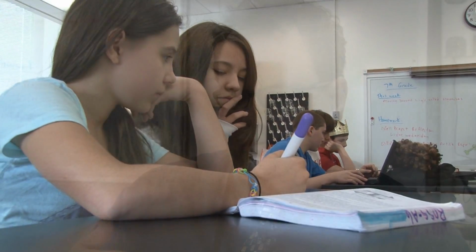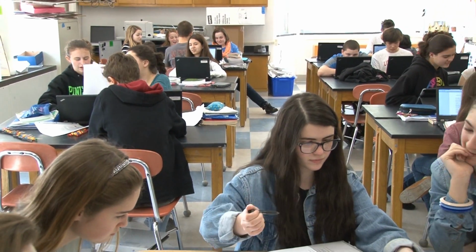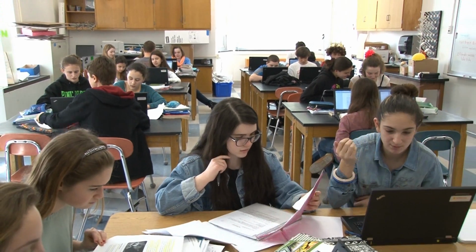So she has designed with me a project where she's investigating how the brain works and how information is processed. So we would never have done that. We would have done, I think, a decent job with her understanding the nervous system, but she would not have had 3 months to really investigate something that she's passionate about. The kids at the lower end have told me, and this really surprised me, that for the first time they don't feel dragged along all the time, that they can spend time and process stuff.